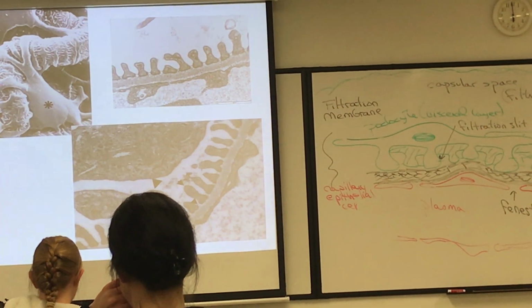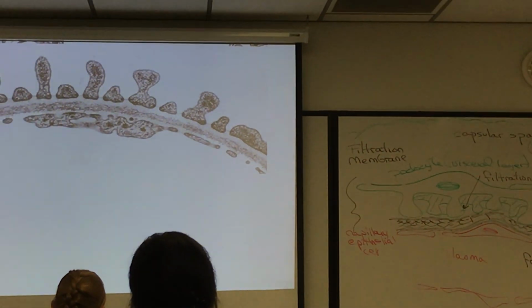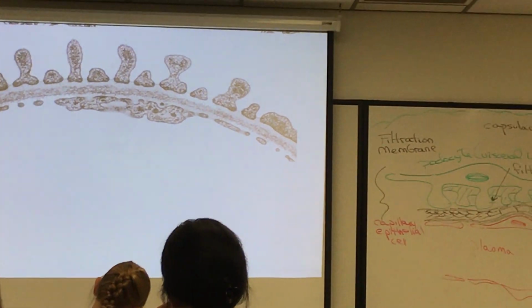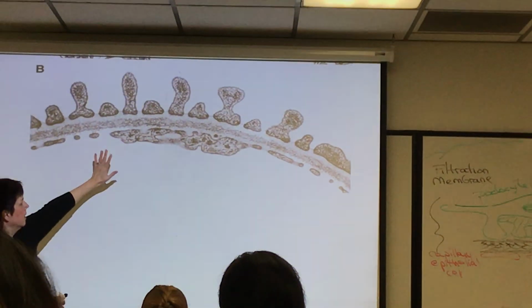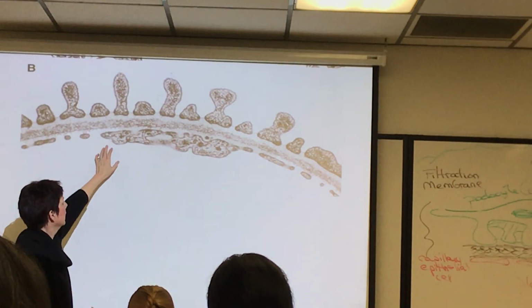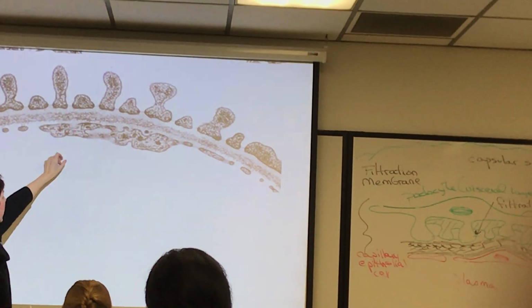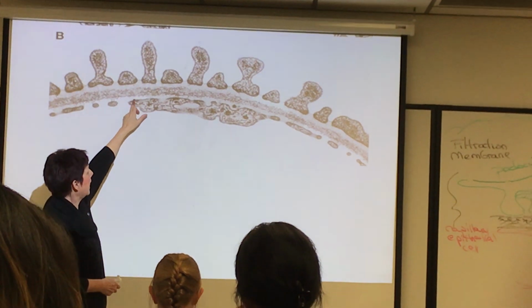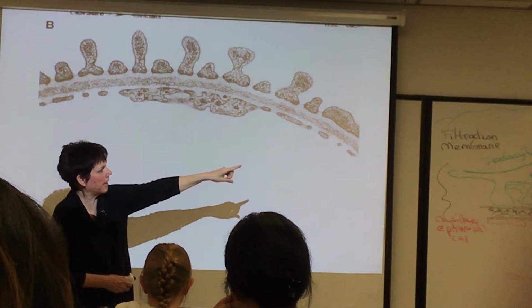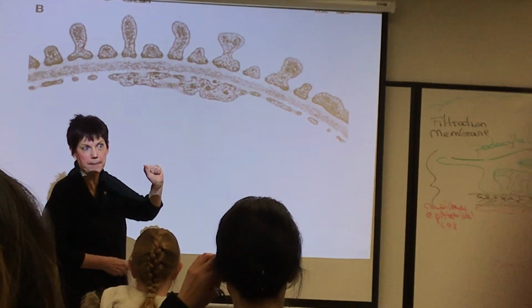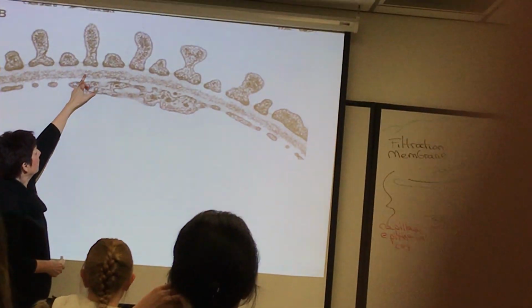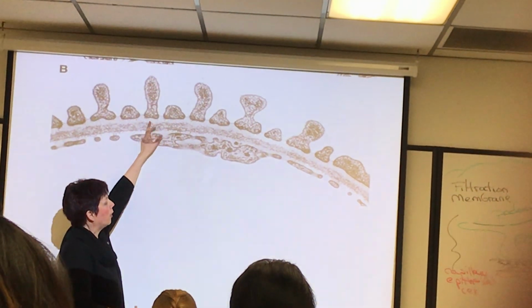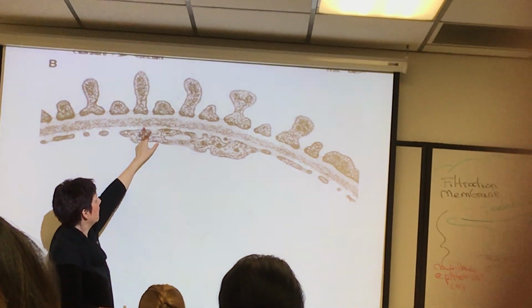I think I have a larger view. So here would be the plasma. Capillary cell of the plasma, you can see the fenestra or pores. All right, here's the light area of the basement membrane, which would be the basal lamina made by the epithelial cell. The dark region is the reticular lamina of both layers, both epithelial cells.